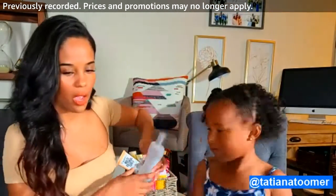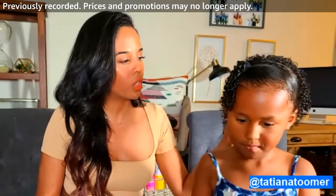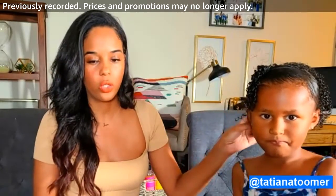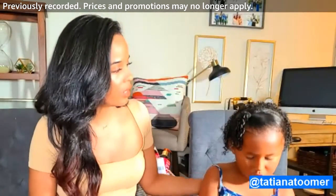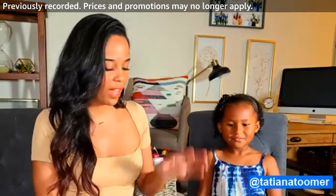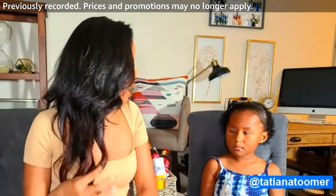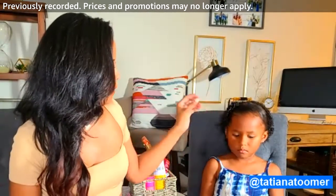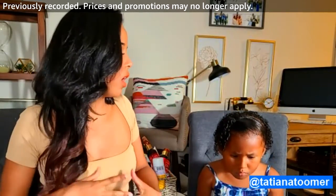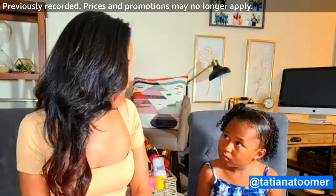So we have a lot of products that we went through today. And another reason why I love these products so much is because they allow for a lot of different versatile hairstyles. You can do a lot of different things with these products. But again, Mielle Organics and Miss Jessie's are definitely our go-tos for curly hair and really defining those curls, making sure it has that soft definition without it being crunchy. Also conditioning the hair and giving it the nutrients that it needs to keep it healthy and glowing.